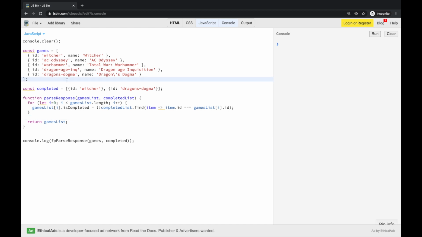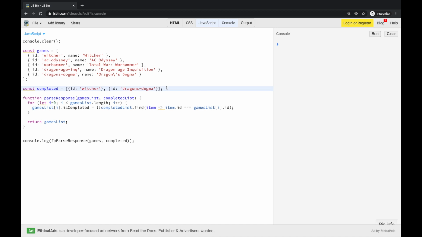So let me give you the context first and what was going on in the original version. I have changed some meaning and some attributes here, but overall it's the same. I was making two API calls. First is returning the list of games, and every game has an ID and name, and then this list is used in the UI. Another call is returning a list as well, but this list only contains the information about the games that are completed. But the second list only returns the ID object, which contains the IDs for the given game.